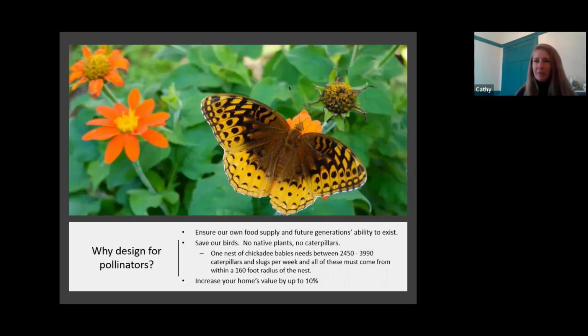The information about supplying caterpillars for birds, I think, comes up typically, but there have been studies about home values. So there was a real estate study in 2006 that showed that a home with a well-kept blooming landscape would increase the sales price of comparable homes by 10%. So I took this information and I said, if a home is worth $300,000 and landscaping it is going to increase its value by 10%, that means that that gardener has $30,000 to spend on plants. So they can tell their spouse every time they go to the garden center that they have $30,000 in budget. But you can see how that goes over with your spouse and tell me how it goes.